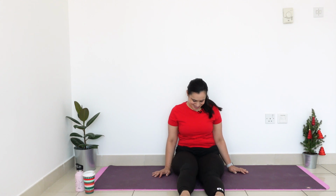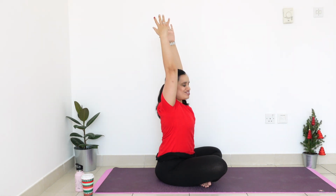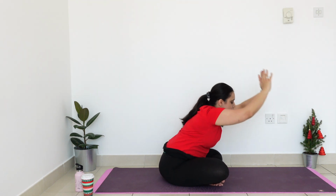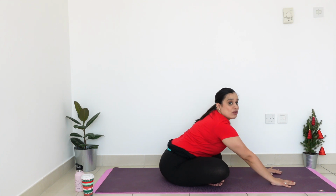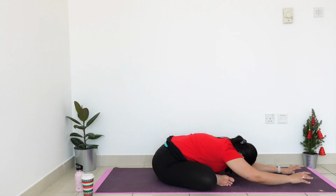You're going to slowly release your hands, your legs. Just give your legs a good shake and bring them in. From there, keeping your back straight, I want you to breathe in and take your hands all the way up. Stretch, stretch, stretch. And as you breathe out, slowly drop your hands down on the mat. Now you may be able to touch your head on the mat. If not, wherever you reach, it's okay as long as you try to keep your back straight. And if you can, go all the way down.